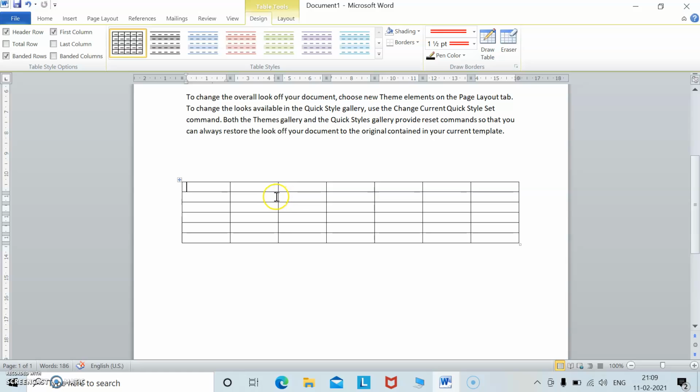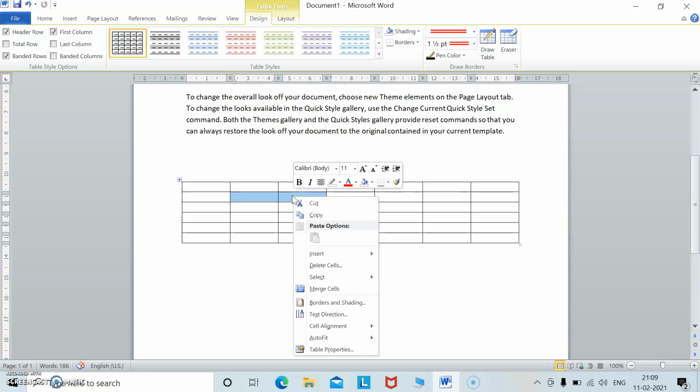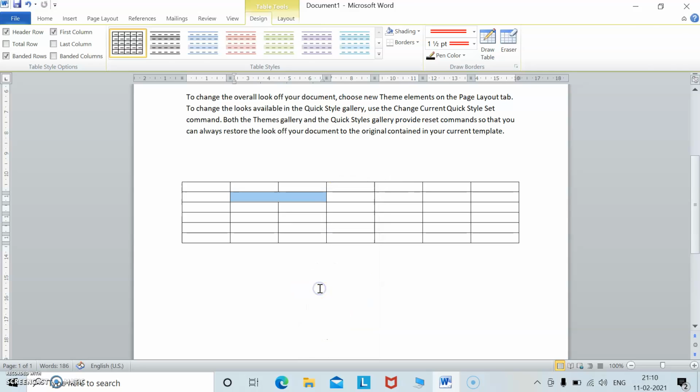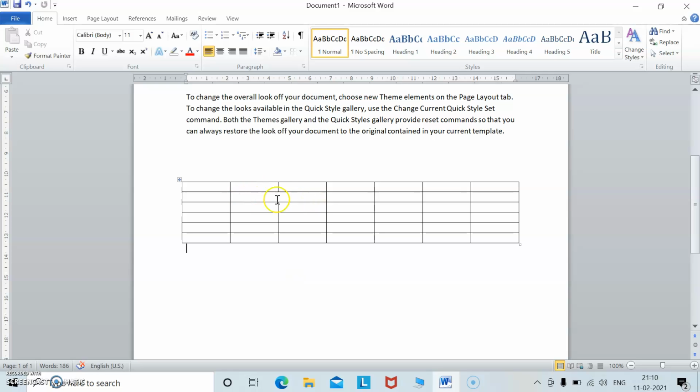If you want to merge some rows and some columns, you can merge or split. Select rows, columns, click on right button of the mouse and click on the merge cells. 2 columns will merge.